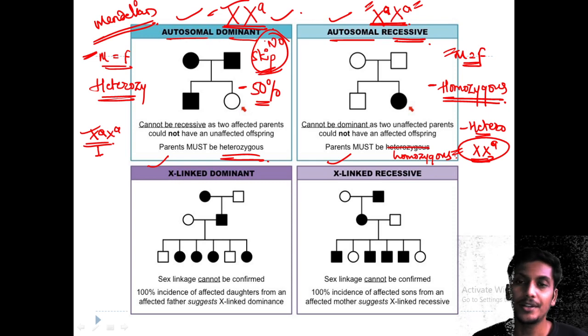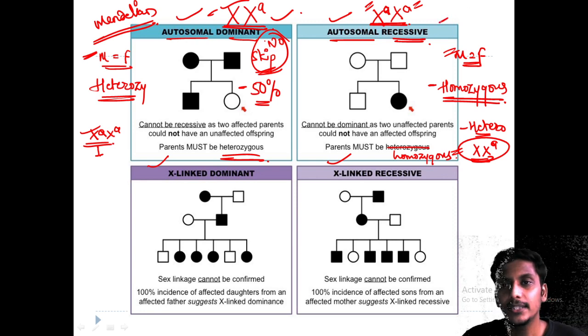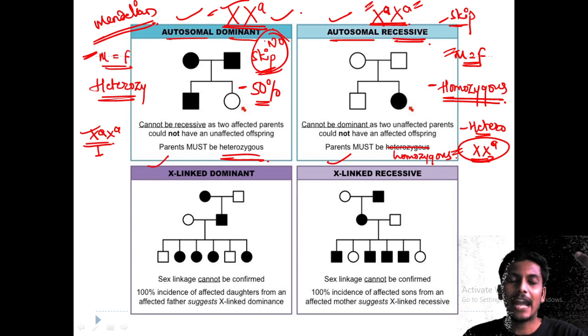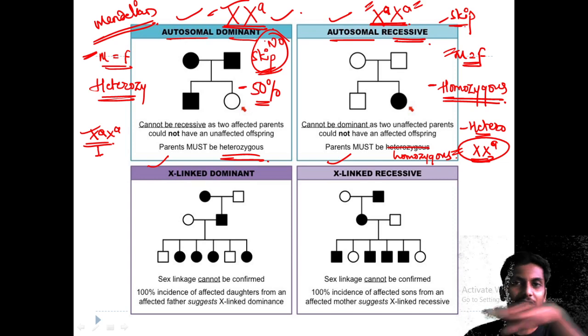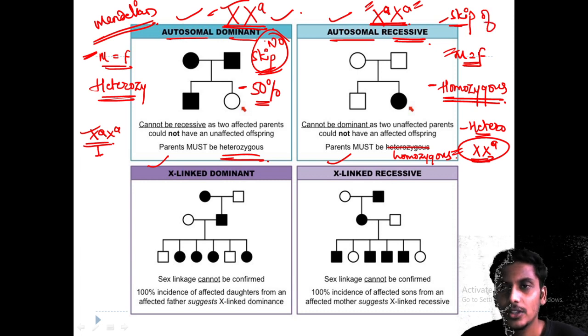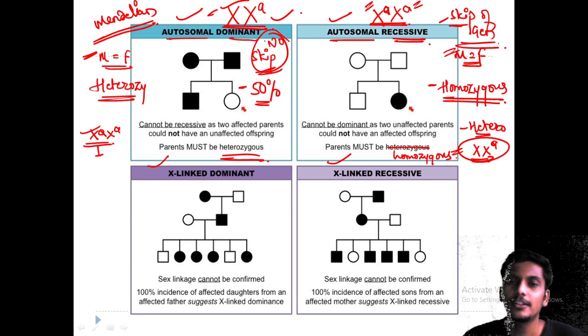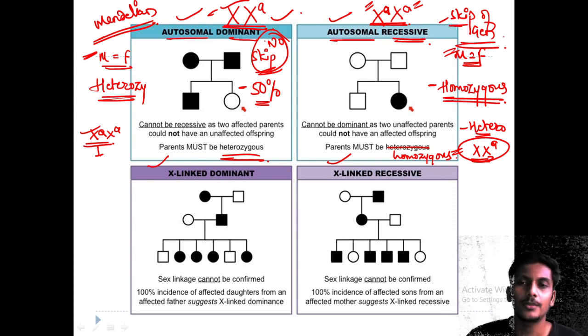Along with that, in autosomal recessive we can see skipping of generation. मतलब क्या होता है, the disease was present in grandparents, then in parents the disease was completely absent, and then again in the grandchildren the disease is present. बीच में एक generation में disease आया नहीं, this is known as skipping of generation. So skipping of generation is present in autosomal recessive, it is absent in autosomal dominant.